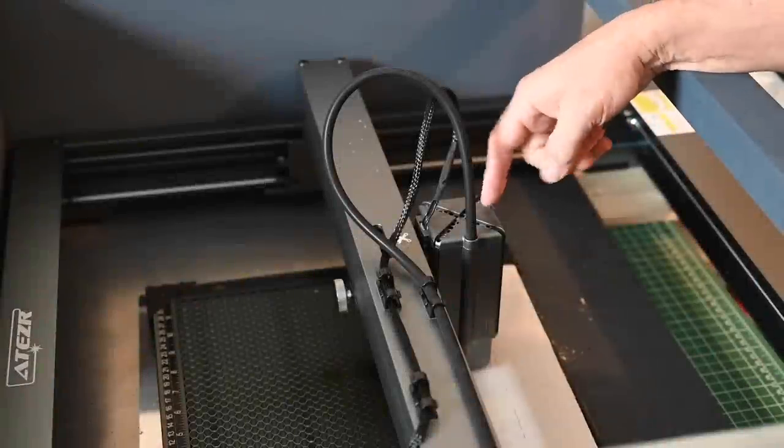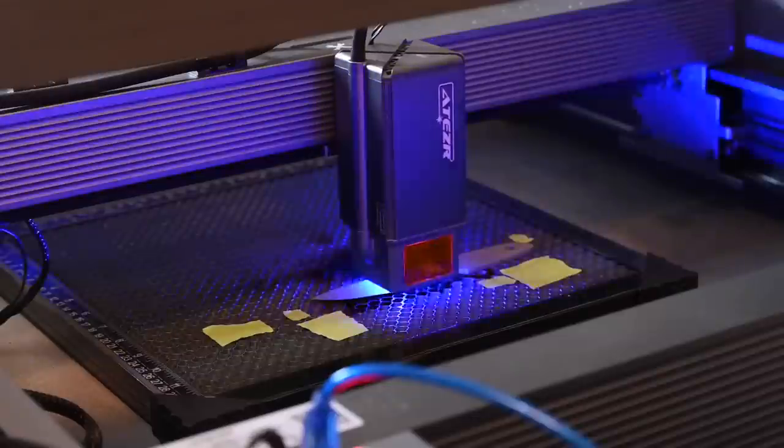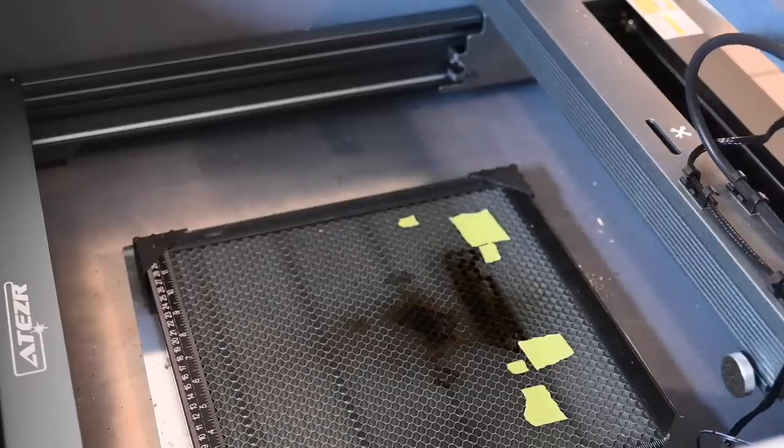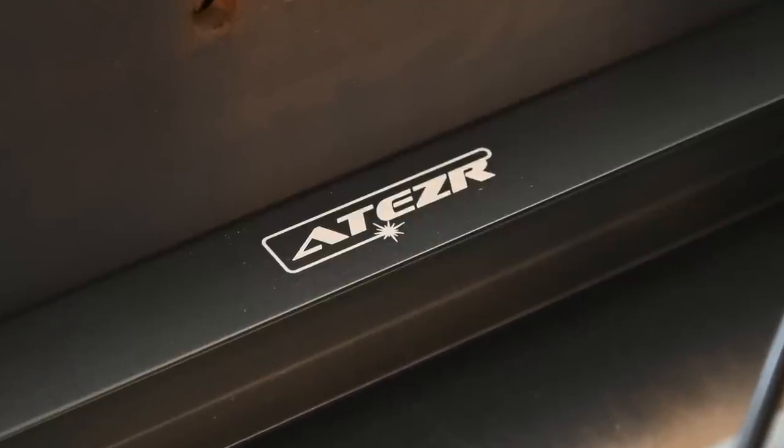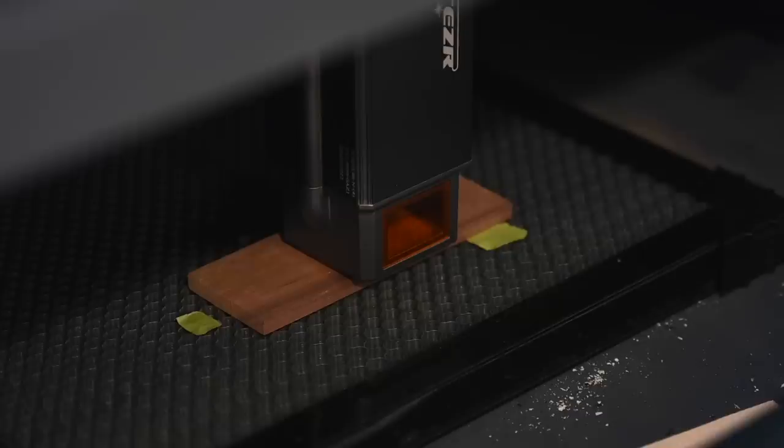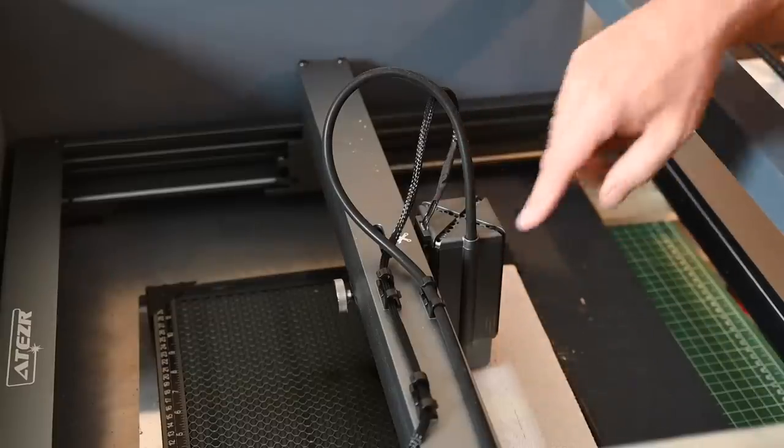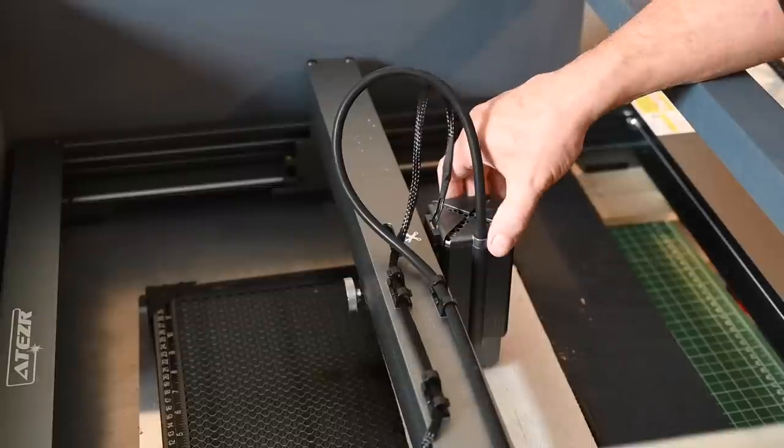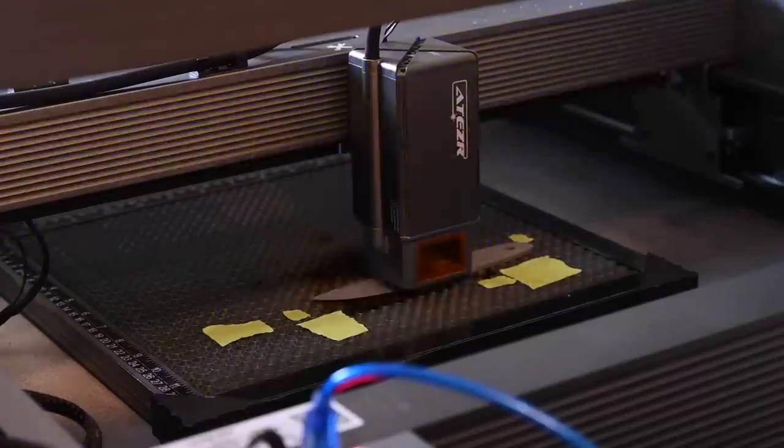Now if you aren't well acquainted with lasers, let's give you the lay of the land about what lasers can actually do and what they can't. The business end of the machine is this little box right here which contains a 20-watt diode laser. There are many kinds of lasers, some powerful enough to slice large hunks of steel in half. That's not what we're looking at here. This is for much more modest work. This laser sits on a gantry that moves around at the beck and call of your computer. Same idea as a CNC mill, CNC router, 3D printer, whatever, except laser.